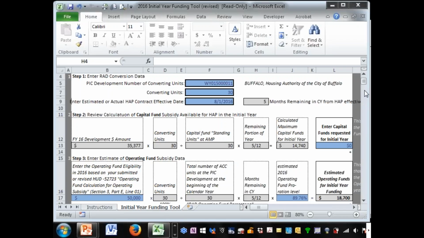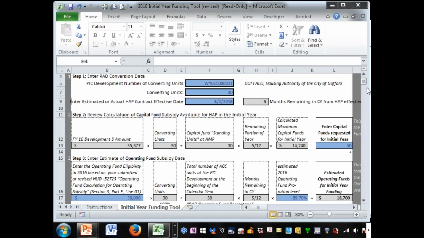Probably the way you might structure that, if this is the only period you're worried about, and it's not like a tax credit deal with a 6-month operating reserve already built in, which might satisfy this completely, is to create a separate reserve that after the initial year reverts to some other project purpose.